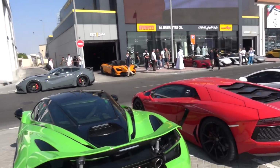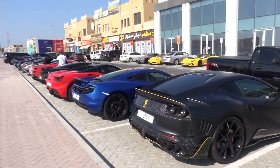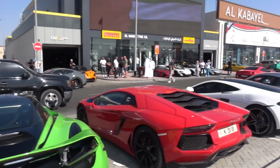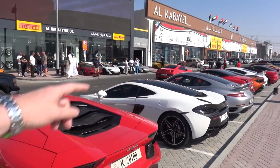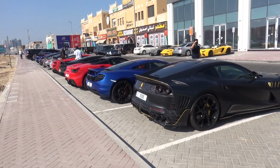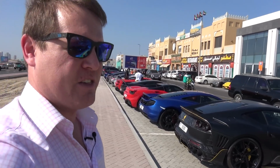And just look at some of the cars that are around: the Novatec F12, Mansouri 812, the Ferraris, Porsches, Lamborghinis, Speciale over that side. I think there's another GT Black Series around as well, SVJ just down here, and plenty more for a drive here in the sunshine with all of these ridiculously bright coloured cars. The Supercars Majlis guys I have joined a few times before, but today is setting off from here at Pzero World to head over to Ain Dubai. Looks like it's going to be quite the epic drive.